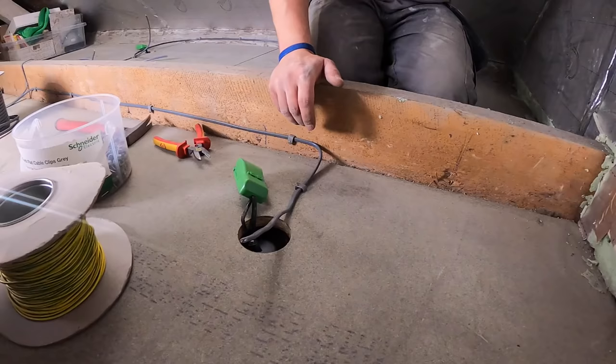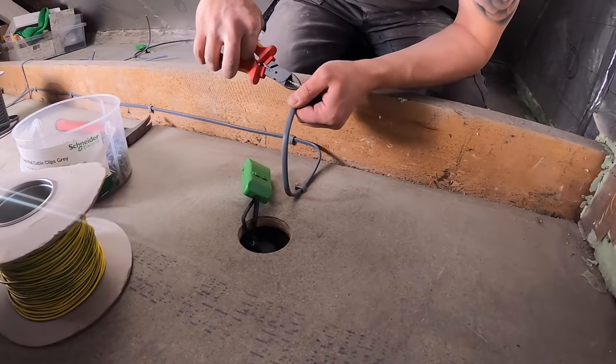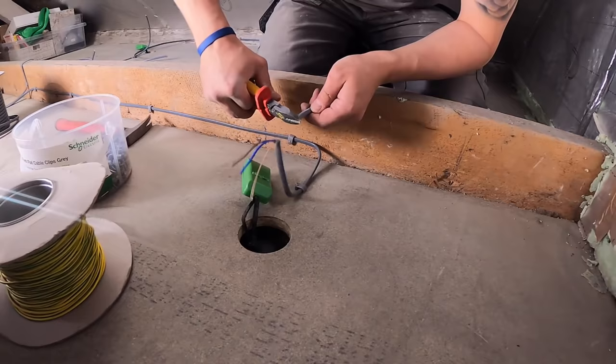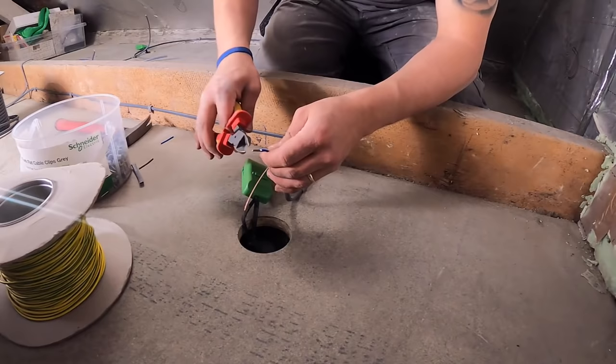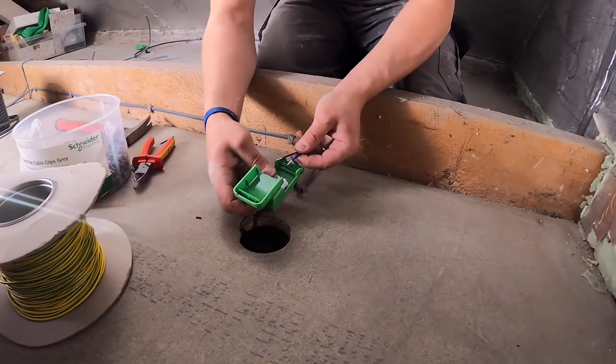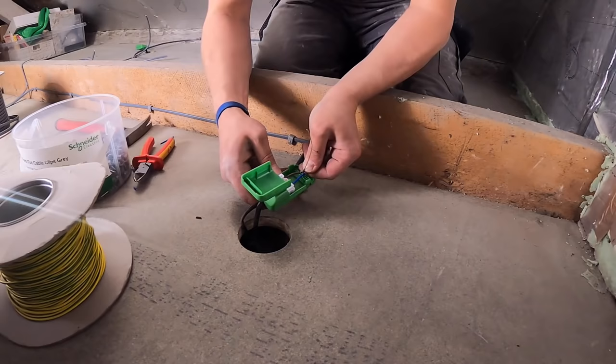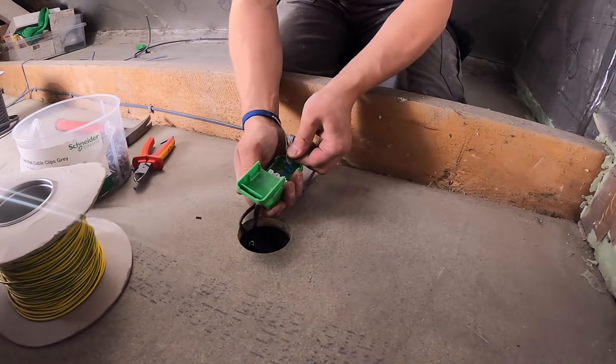Right, this is how easy these downlights are to make off, yeah? You can use your cable strippers, whatever you want, but I've got cutters up here at the minute. So, strip that off. Cut these shorter, yeah? So the earth's the longest cable in. And then if it pulls out, the earth's still connected, yeah? As I said when we did James's shower video. So these are really nice. They're just pushing connectors, look. Gone are the days of the old connector blocks, James. Get the earth out of the way. You don't even need to press these levers, they're really good. You can just force them in. Force them in, and then it doesn't pull out like that.